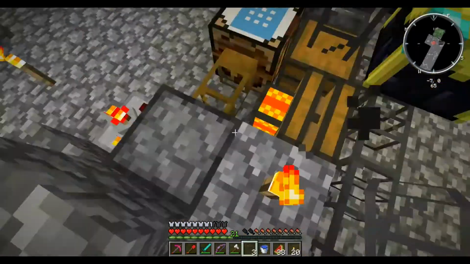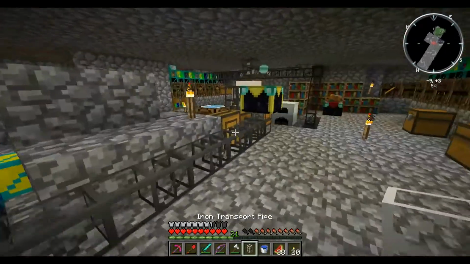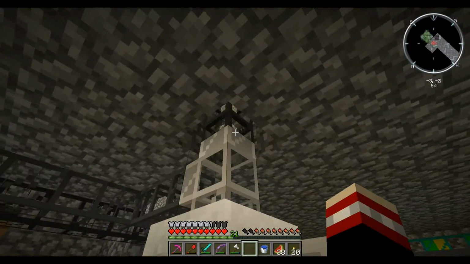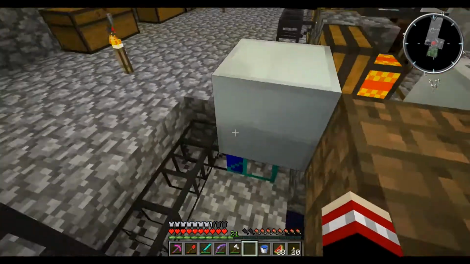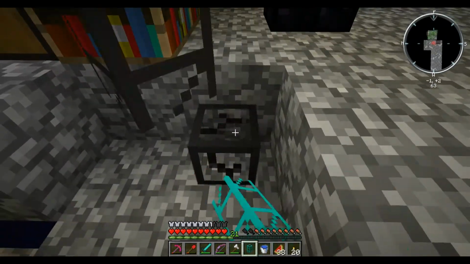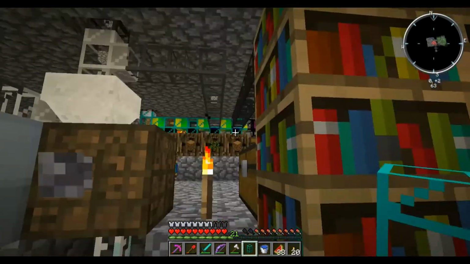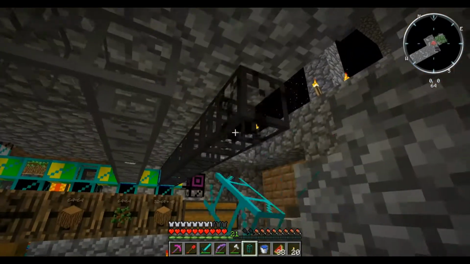Stuck. Okay. Iron stuff. There we go. Perfect. Let's get rid of that. Throw that in there. Perfect. Get rid of that guy. Get rid of that guy. That. That. And this will clear up a whole bunch of space down here. And now excess wood.